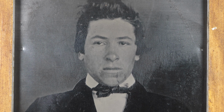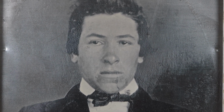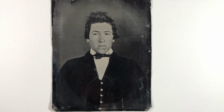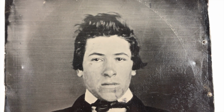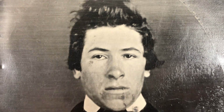Jabez can't be more than, what would you guess, maybe 18 or 20 years old in this photograph? Here's another look at the whole plate and the 6-plate side by side. Tintypes were invented in 1853, and they've been made all the way up until current times, but they were most popular in the 1860s and the 1870s. Based on his mode of dress and his hairstyle, I believe this to be a pretty early one, maybe 1850s.